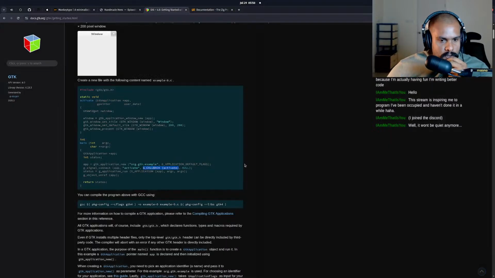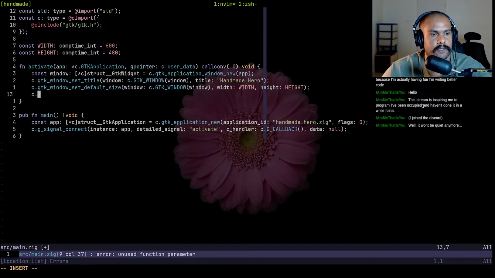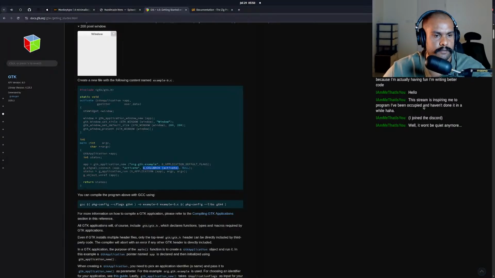Wrong doc. Okay, we've set the size, and then we can present the window. E.gtk window present.